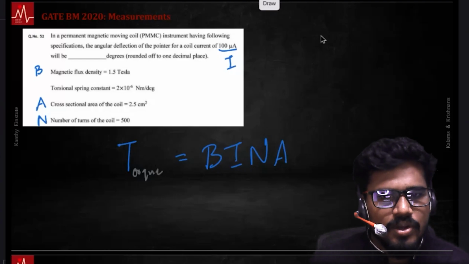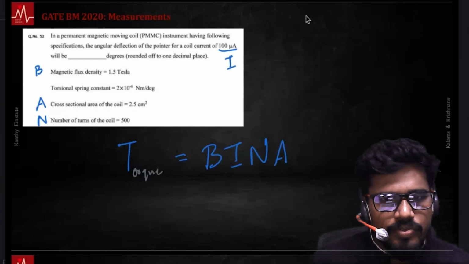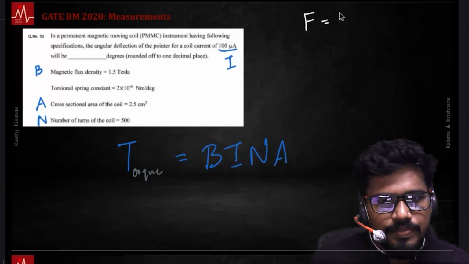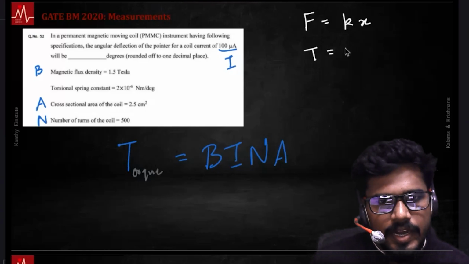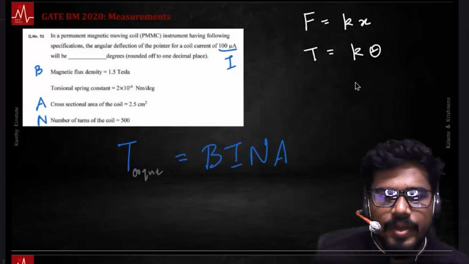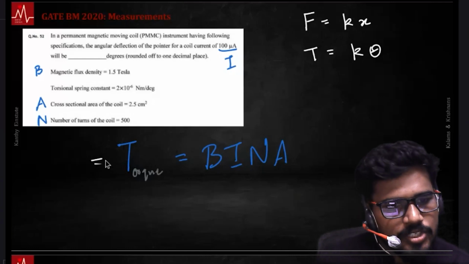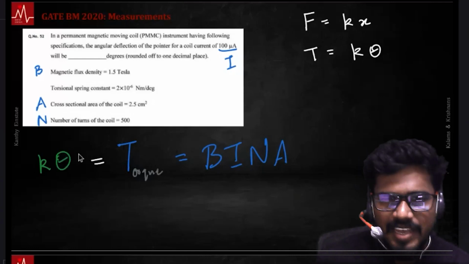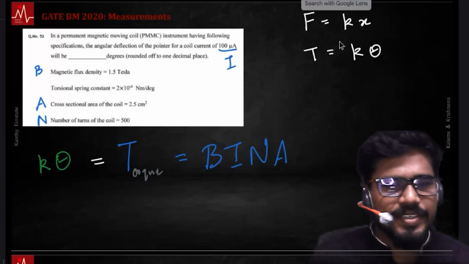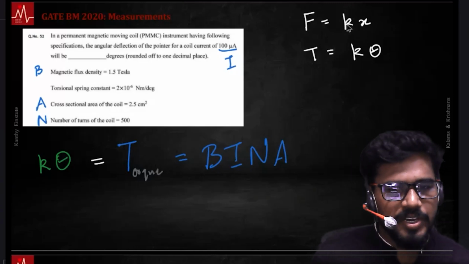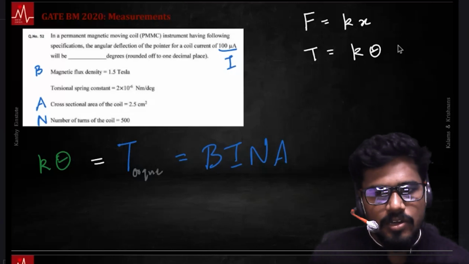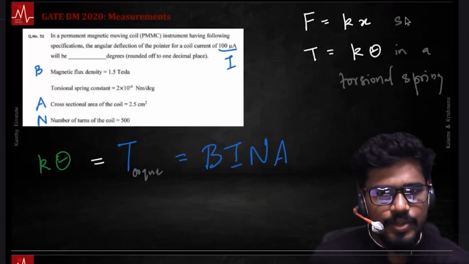Okay. So notice what you need to know was, so most of you know, right? A force equals K times X in a linear spring. Torque equals K times theta in a torsional spring. Okay. So in a torsional spring, this happens to be K times theta. F is Kx. Most of you know that relation, right? My is E epsilon. Right? If it's Kx in a spring, torque equals K theta in a torsional spring. This normal spring that you know.